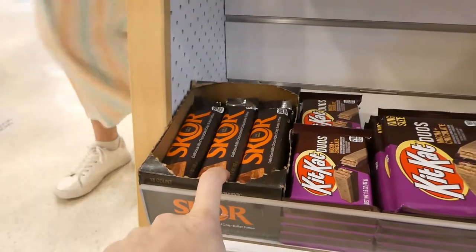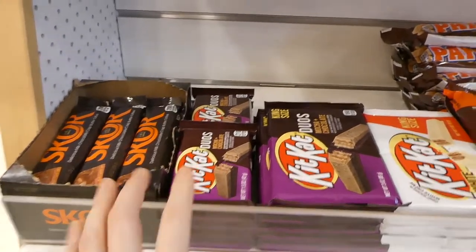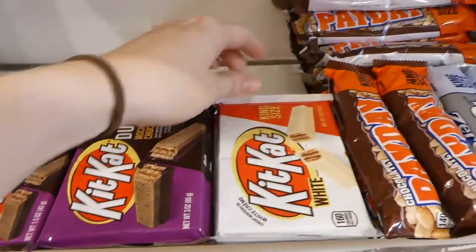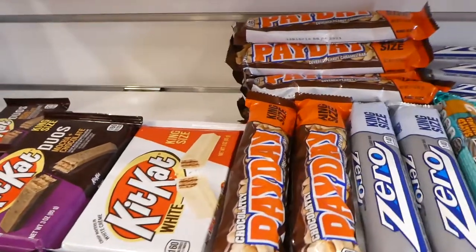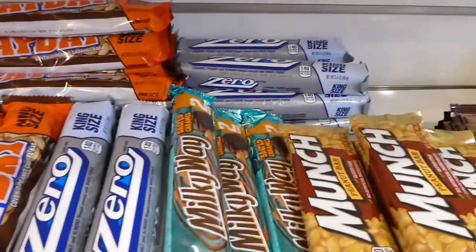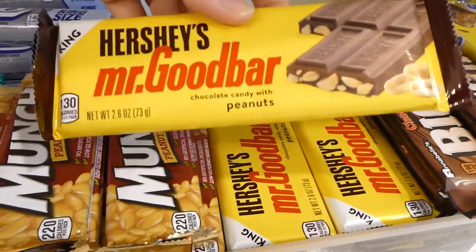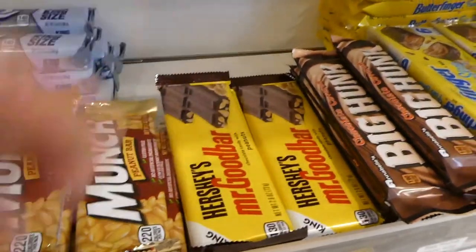Score — we used to be able to get Score Blizzards at Dairy Queen. They've got some specialty Kit Kats here — Mocha, chocolate, and the white one — those are $5.50 for the larger and $3.50 for the smaller. There's a PayDay, Zero, Milky Way Salted Caramel, Munch. Oh here's Mr. Good Bar — I remember when that came out. My mom got like a sweater and I remember wearing it all the time as a kid.